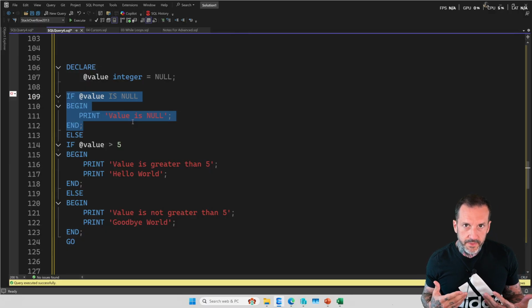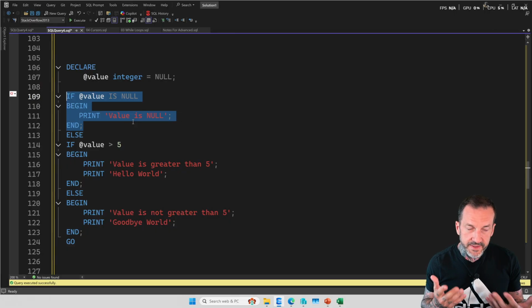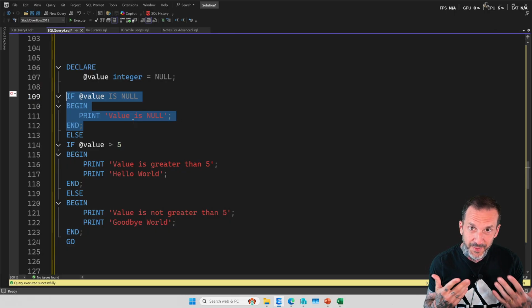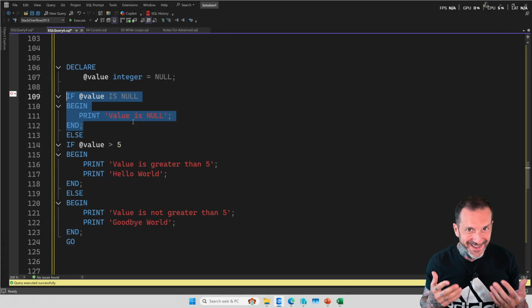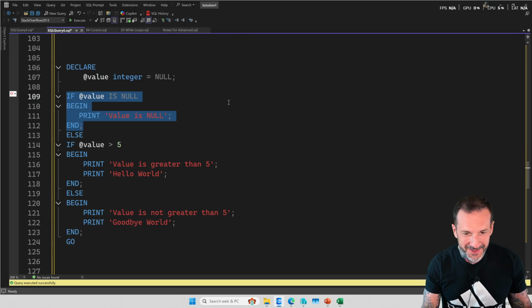So always make sure to plan for nulls in your data and handle them accordingly, even in this sort of branching logic. Make sure you always test with a null at some point, because if you don't and you end up with a null, even if you swear up and down this could never be null, well, I don't believe you, because I've seen too many people be wrong about this sort of thing.